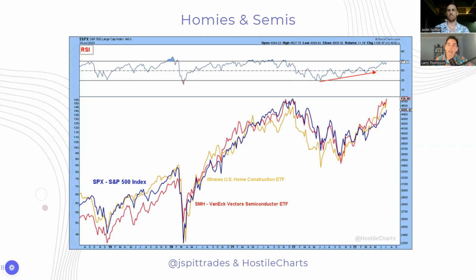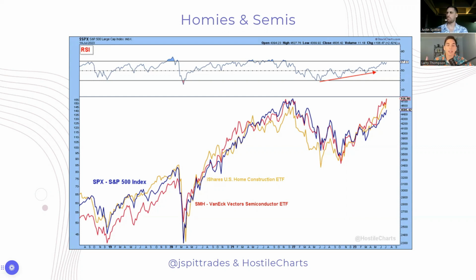Yeah, so we just looked at NASDAQ, looking at a crappy index and seeing that our crappy index is actually making more new highs than it's made in over a year. That's bullish. Now we'll look at some market internals, different intermarket analysis: home construction, semiconductors, and the S&P 500. One, you can see they're all pretty correlated. Two, you can see they're all pretty close to all-time highs.